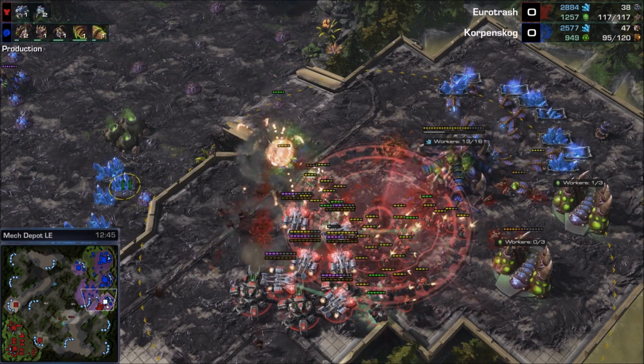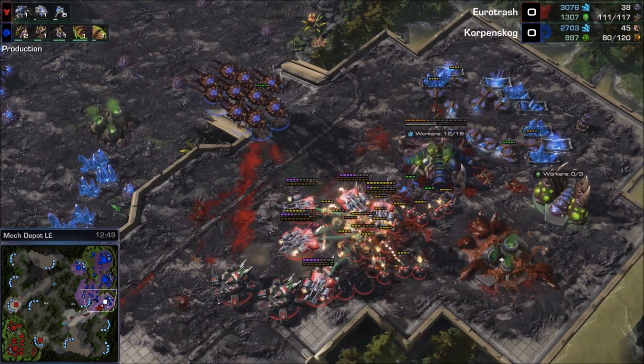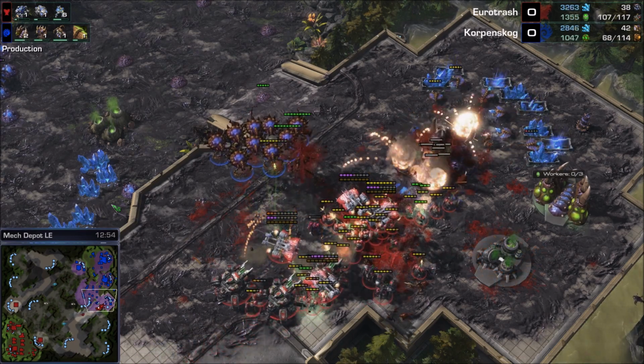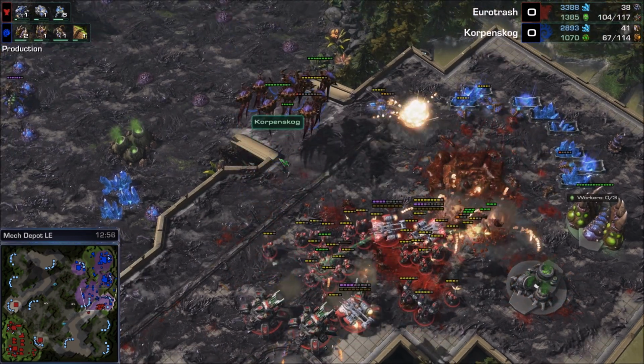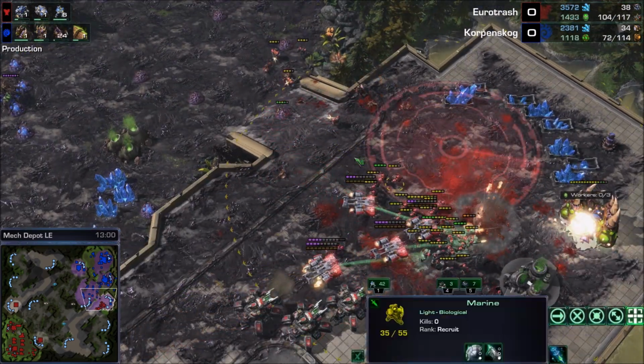Lings rolling in. No Lings. Banelings trying to get some big-time hits. Not bad, actually. Lings getting in here, but just getting evaporated. Corruptors trying to get rid of the Medivacs. But without anything to distract the Marine fire, the Corruptors need to get out of there, and the 3rd base is gone. What a strong push here from Eurotrash.